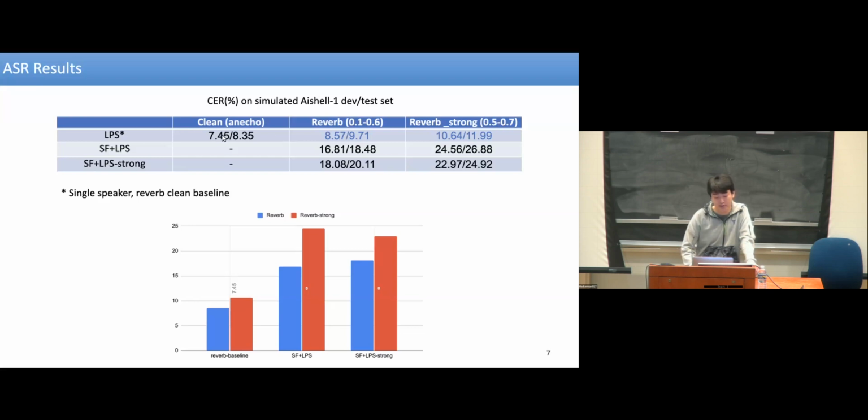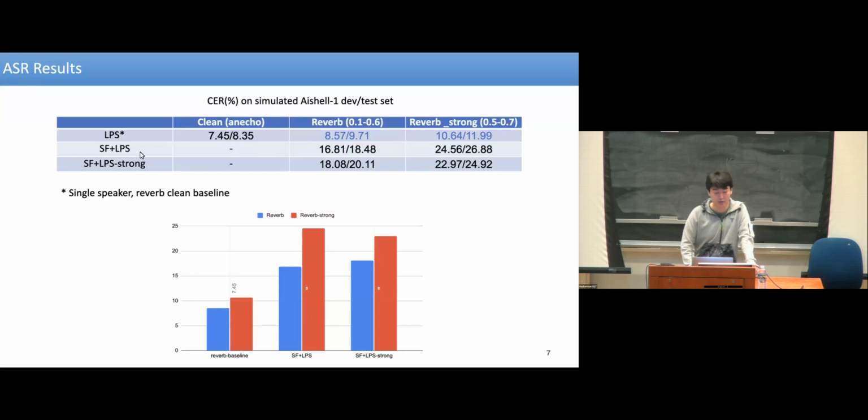You can see that for the single speaker baseline, the ASR performance does drop a little bit, by about 1% absolute, but I think it's acceptable because we don't do any de-reverberation in such a system. It just shows how a normal ASR system reacts to reverberation.